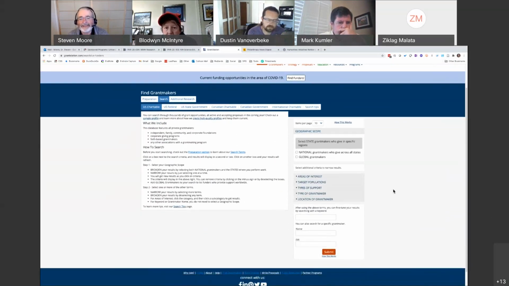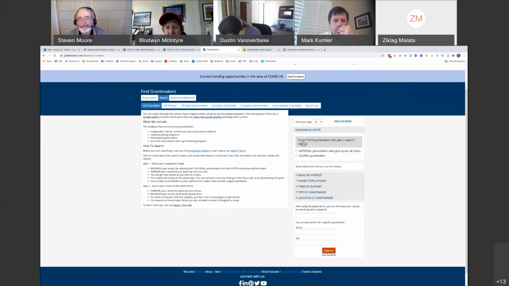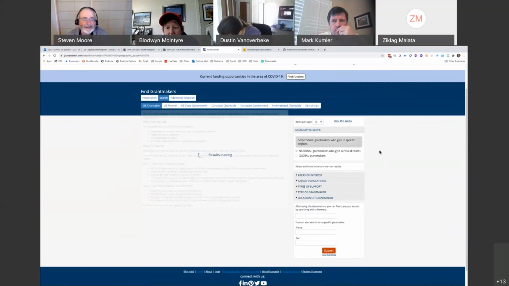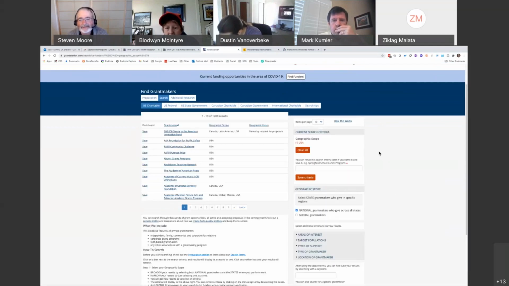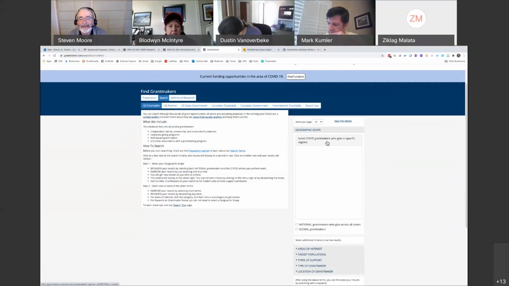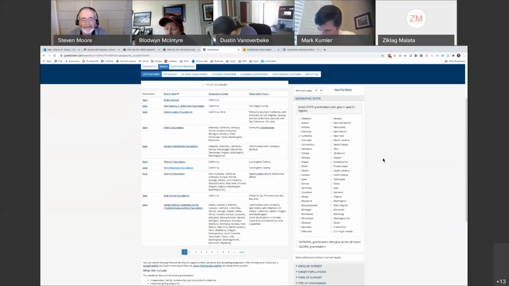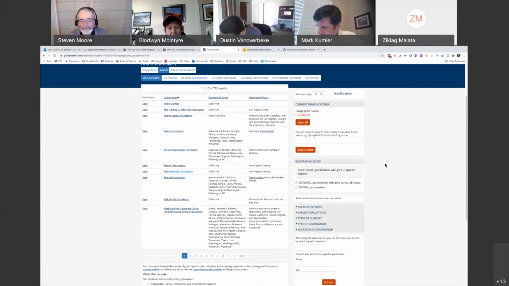So you can go in with their Find Grant Makers capabilities and define your geographic scope. If you want to, you can go national. And as soon as you start clicking the boxes in the search service, it starts going through the database and identifying possibilities. Or I can cancel out of my USA search there, and then I can go in and look for state grant makers that are possible. So I would look here for California, and it would identify all the state possibilities.